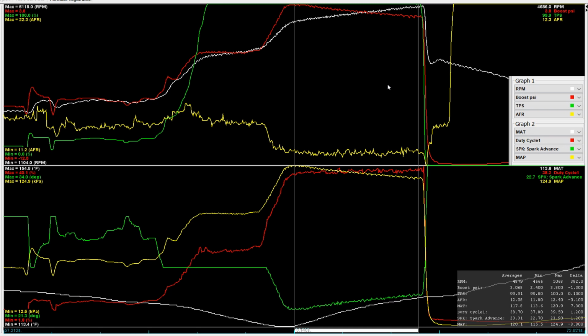So this one saw 280 amps. I'm sorry, this one saw 280 peak amps, and it dropped off over the duration of the pull. And of course, let's take a look. So the duration of the pull itself was about 3.2 seconds. So over 3.2 seconds, it dropped from that initial hit of 280 down to 230 something. So there you have it.